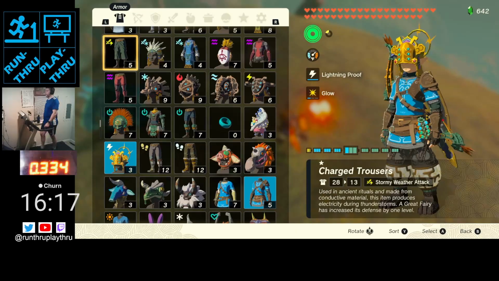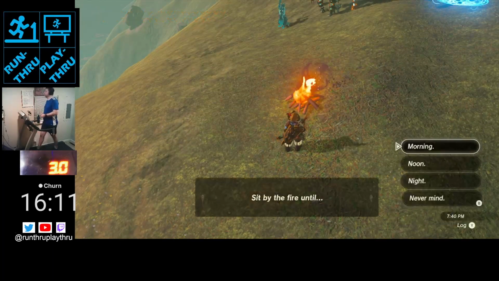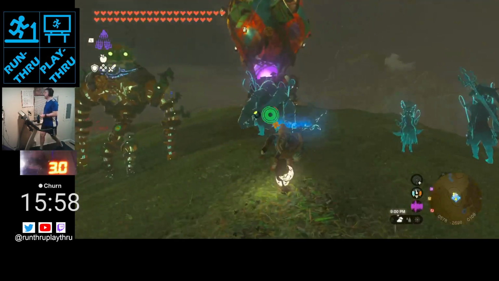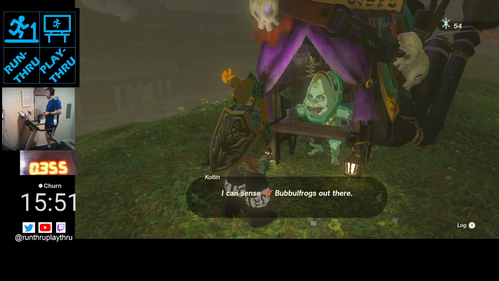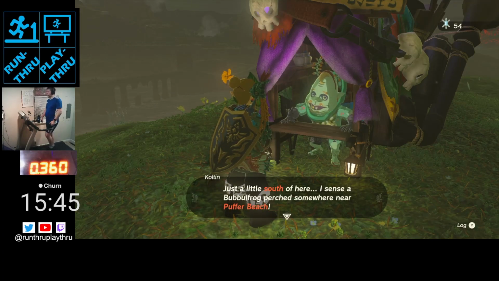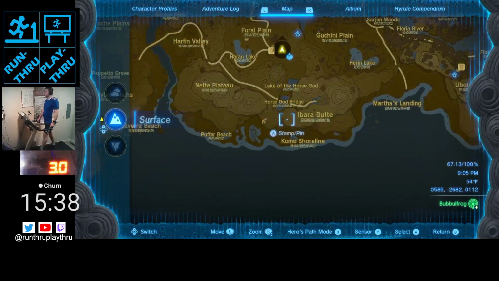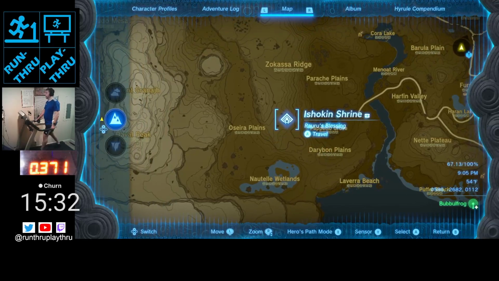Okay, let's go back to the korok mask. How much longer does it take to get to night after 7? I guess 2 hours. Okay. Not quite 2 hours right there. Alright, Colton. What you got? Somewhere near Puffer Beach. Puffer Beach. Let's try this one.